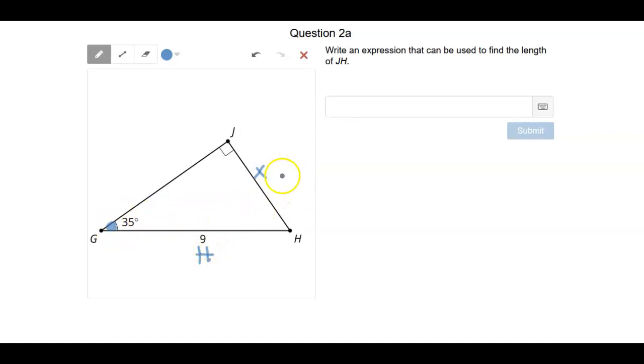If we go directly opposite from 35, this is our opposite, this is our adjacent. Well the adjacent doesn't have anything else over here, so we really don't need to know anything about the adjacent. So we have the opposite and we have the hypotenuse.